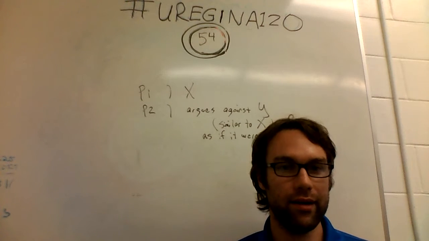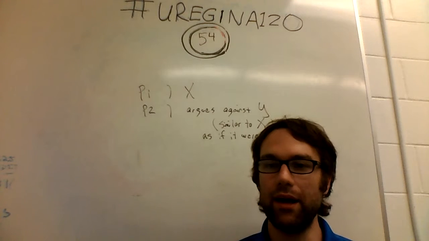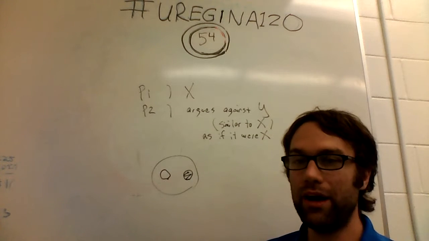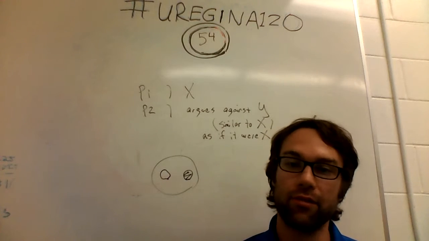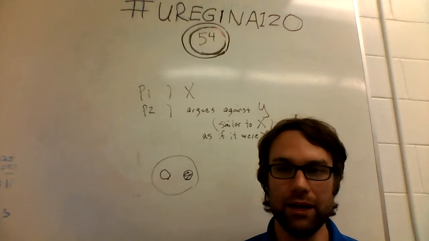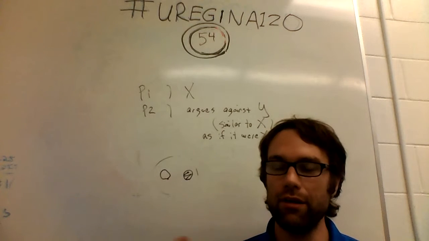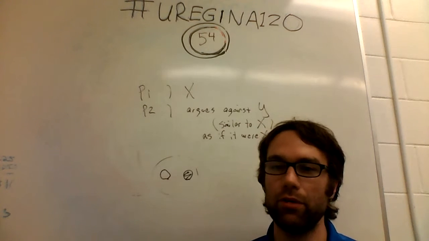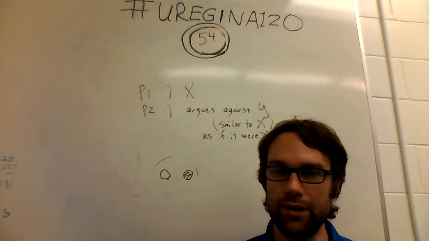It can be easy to pull this off, or to pull off the package deal fallacy in relation to this, because you're probably grouping together your opponent and some undesirable property that the opponent doesn't agree with as one package deal that has to go together at all times. And so the opponent may not agree that this other thing is part of what they're saying, and it may not be.